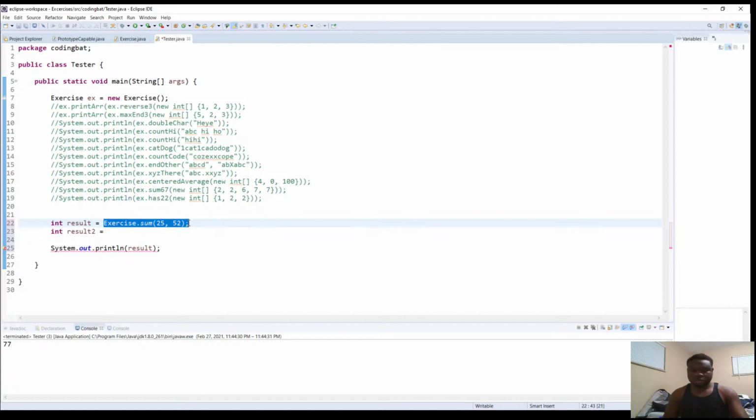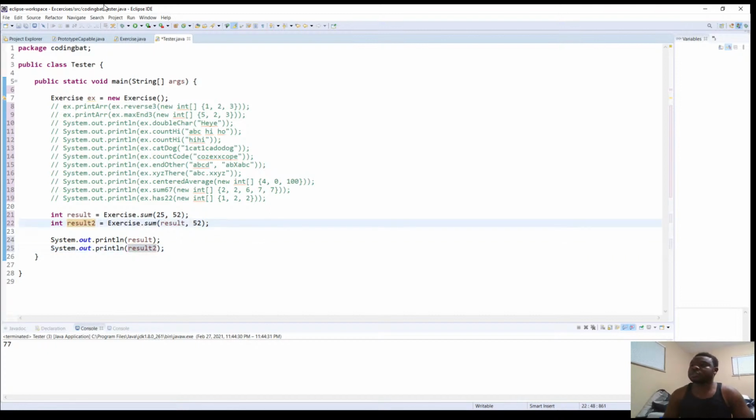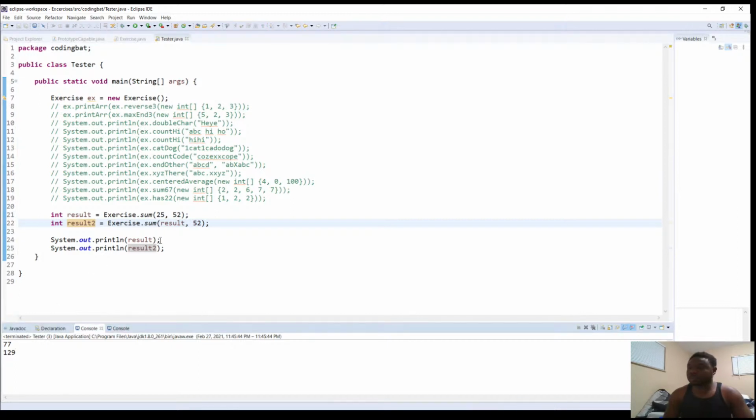Exercise.sum. Here we can just pass the result. Then when you print result2, you're going to see it has increased. So the first one was 77.